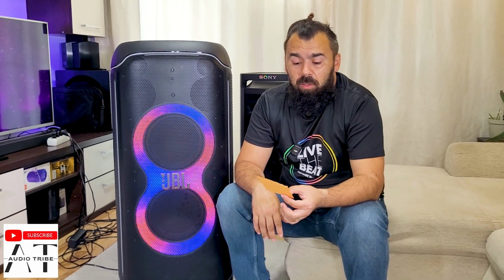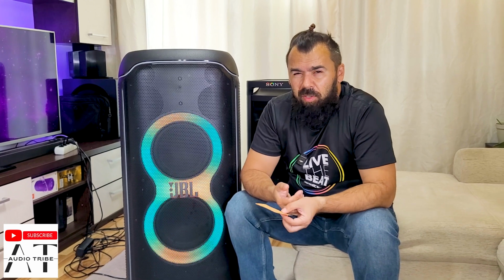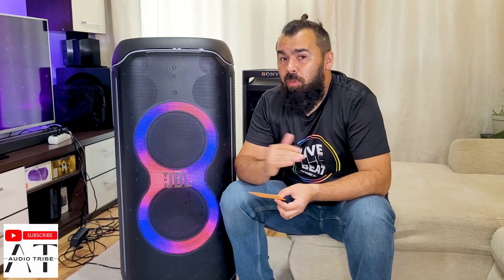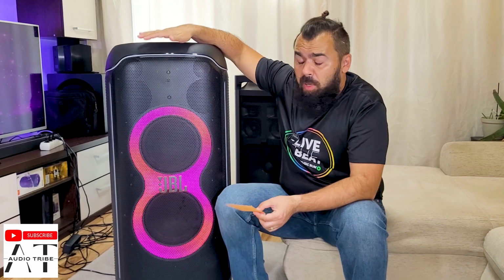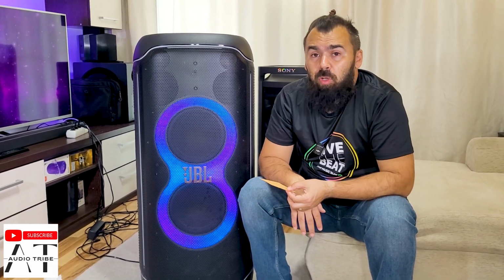And in the same place as the Sony XV900 is the JBL Party Box Ultimate, which reached 121.1 dBC. After 50 to 55%, it will not increase in bass anymore. So it is a very good speaker. It sounds amazing, but it is inclined toward the bass. Of course, in my opinion, this is the best party speaker on the market. This is the most beautiful one. It has the best light, it has the best sound, but only 121.1 dBC.